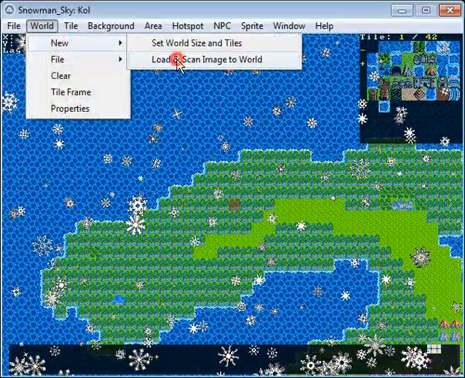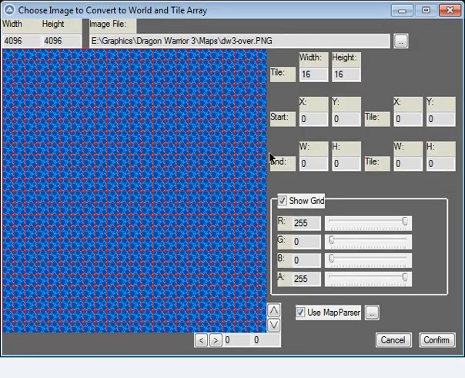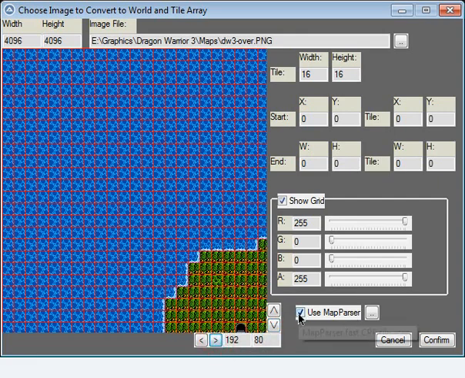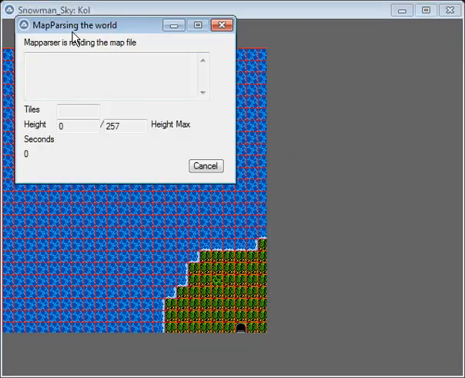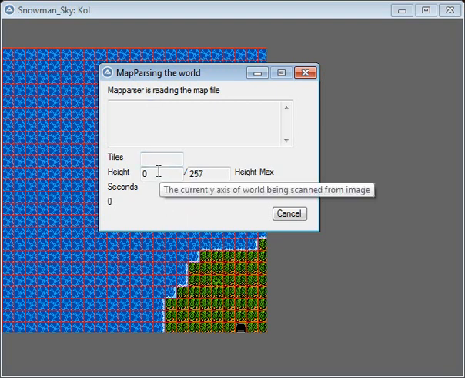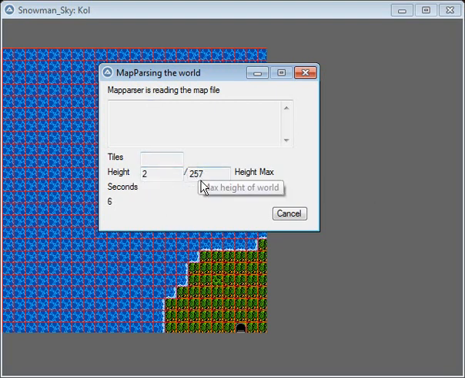Instead, what I'm going to do is go back to this world thing that I was just at before, and I'm going to say to do that without using MapParser. I'm going to say use the built-in function, and that's this dialog. So it knows that the height is going to be this many tiles, and it's doing it.